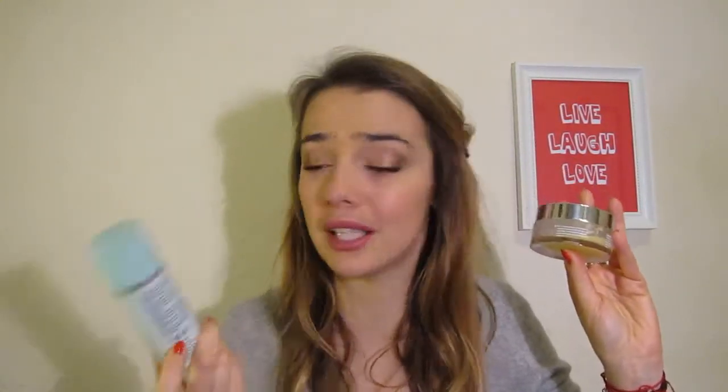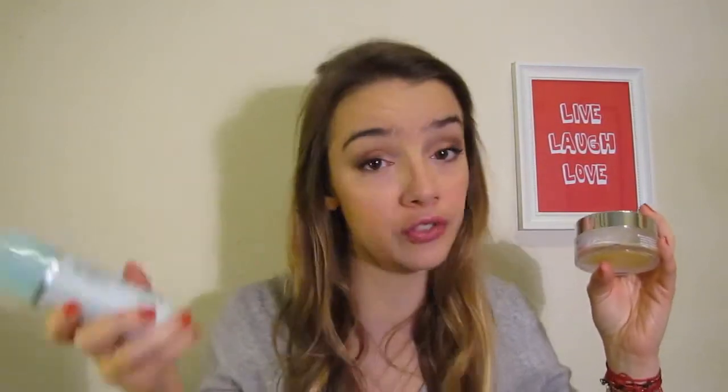Remove your makeup — it just gently lifts away everything that needs to be lifted away at night time or morning time, however you do your routine. You use a hot cloth that you put under hot water, wring it out, just use it to remove everything. It's very gentle, loads of them have calming ingredients. A lot of oils in this one, you have cocoa butter in this one — all your skin is going to drink all that, and it's going to save you one little extra step, starting the whole hydration and comforting process.